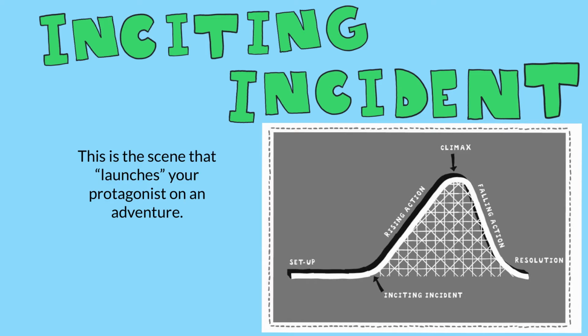So here we have the inciting incident. To incite something means to excite it, to get it started. This is the scene that launches your protagonist on that adventure. If you've ever been reading a book and the author just grabs your attention right away, it's usually because they have an exciting inciting incident. Sometimes books are a slow burn, but our goal is to try to go big and make sure you have something that really captures your reader's attention.